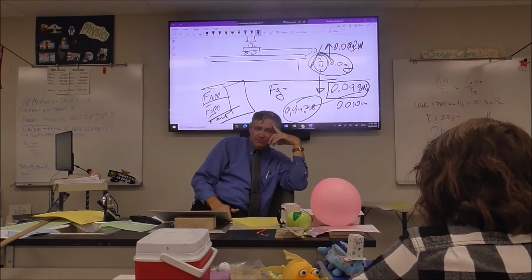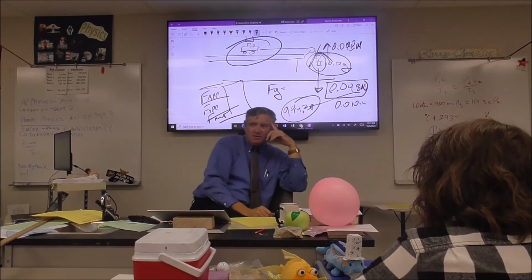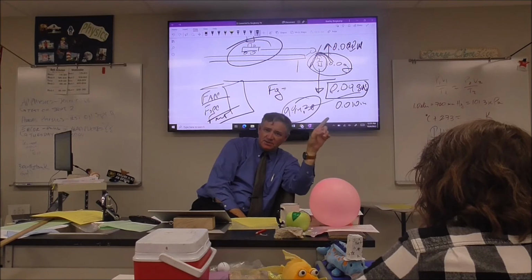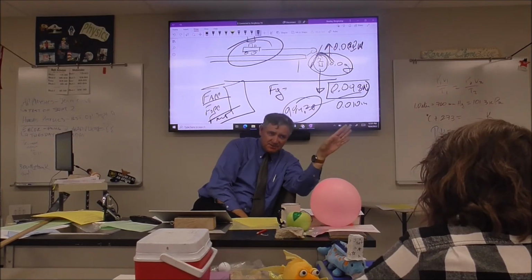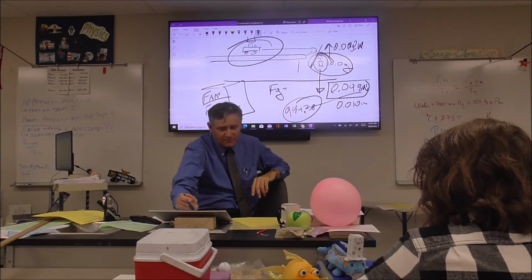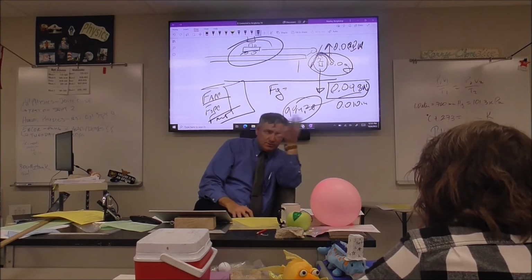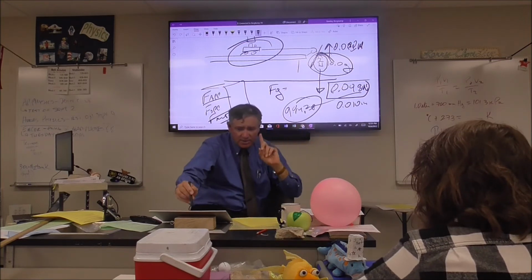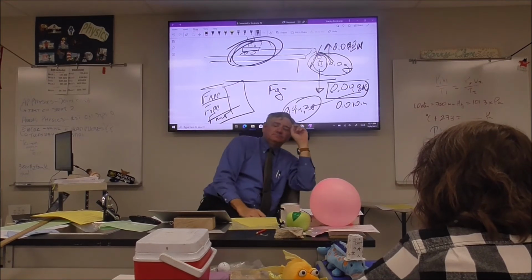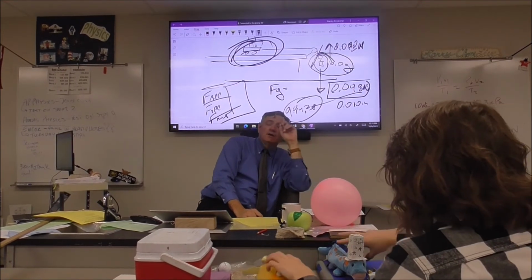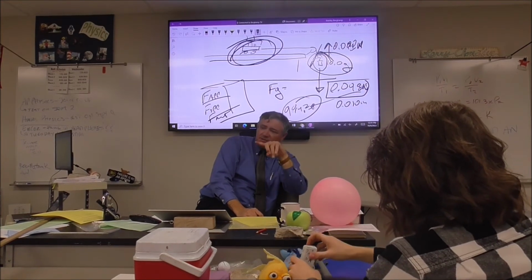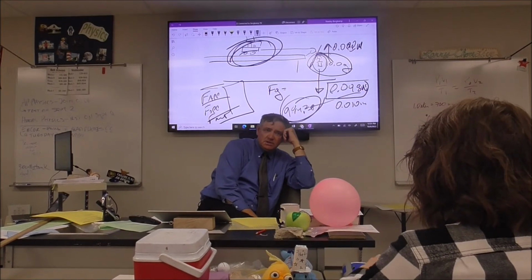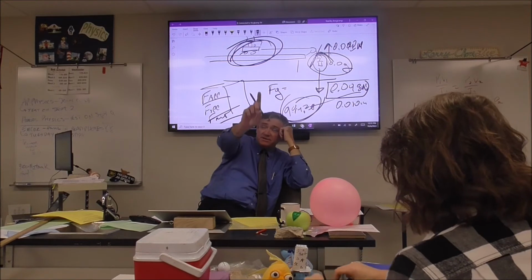However, we're going to drag that cart up above. Now, what we're going to assume is that this is a frictionless surface. Okay, that's going to make the math easier. We're going to assume that there's no friction between that cart and the track. So once I realize that I'm going to drag that cart with the mass, is my acceleration going to be bigger or smaller than 9.8 meters per second squared? Smaller. Why? Explain it in terms of F equals ma.